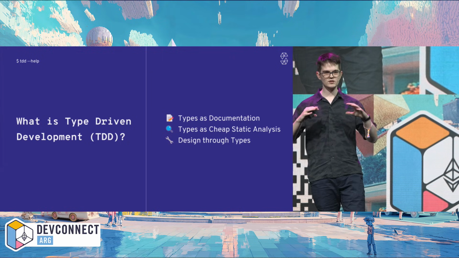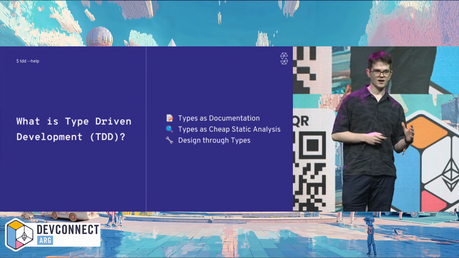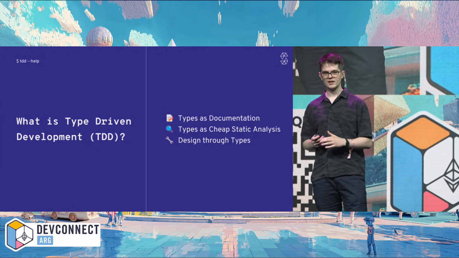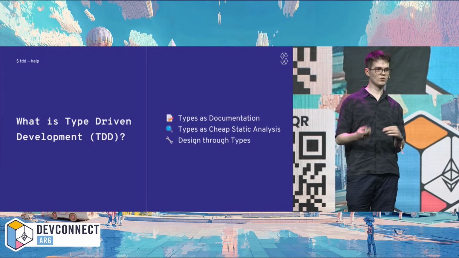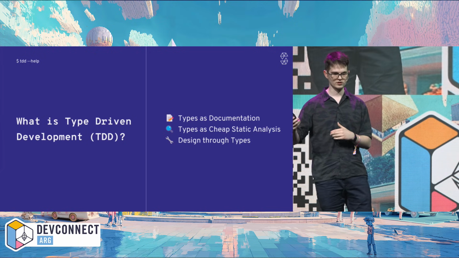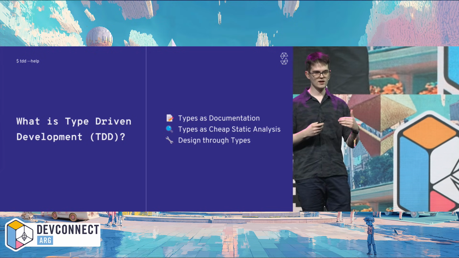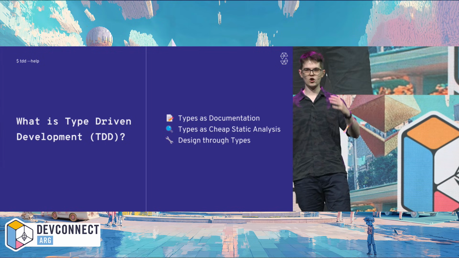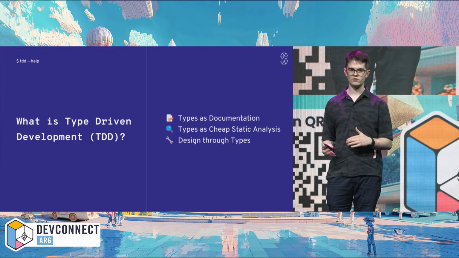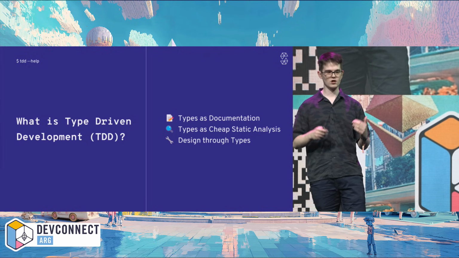But the high-level concept is really that the compiler is your friend, and a compiler error is much better than an error at runtime while testing, which is much better than an error at runtime in production. Right? So types are a thing that the compiler already gives you, a thing you already deal with every day, but you can leverage it more to find out more about your contracts earlier.